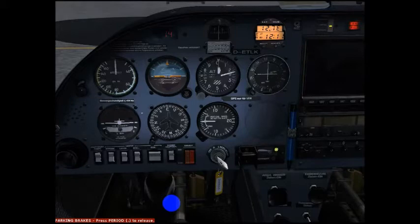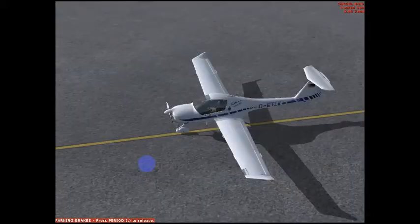Position lights, we should have some nav lights here. All right, we got strobe, landing, taxi light, position lights. Okay, so these are position lights. All right, these are red and green lights on our wingtips and a white light on the tail. So that is on.